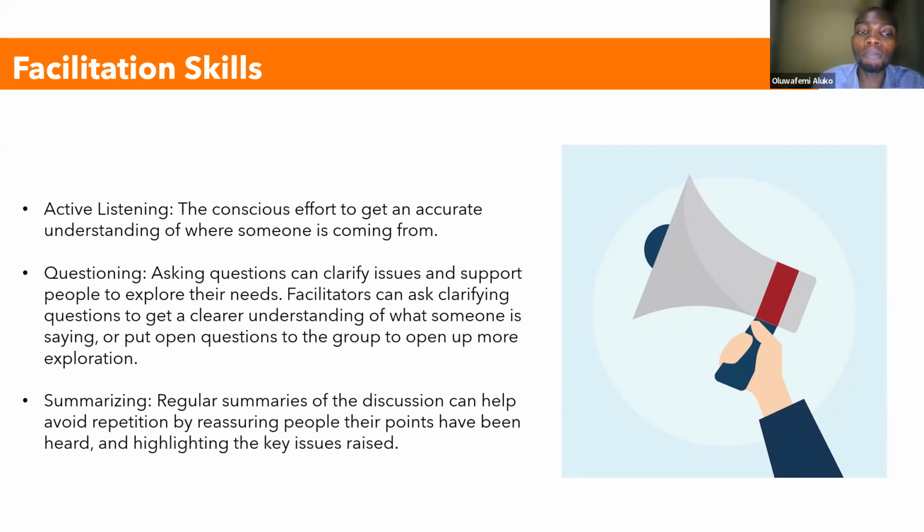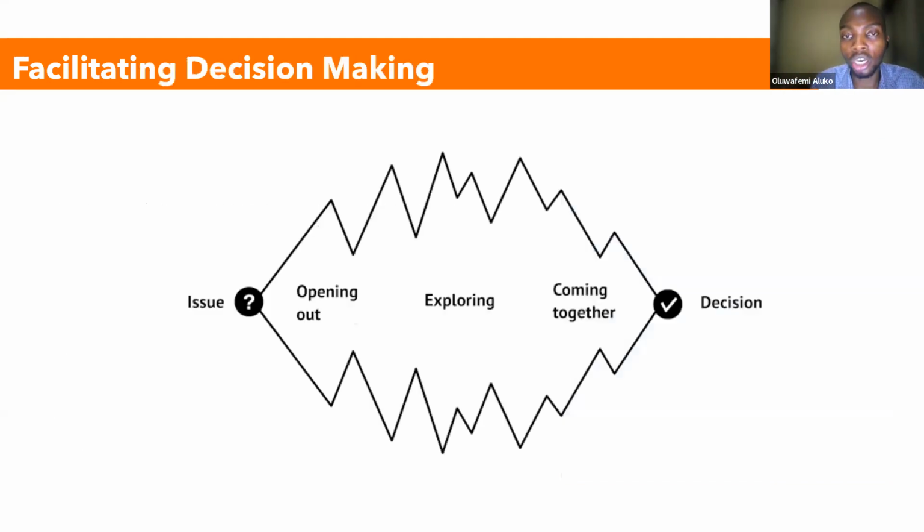As the facilitator in a meeting, you should also learn to summarize. When a colleague makes a point, you can summarize what they've said. The essence of that is so that everybody can get what that person has said. For example, if I hear you correctly, you have said so and so. By summarizing, every other person in that meeting can understand and relate with what that colleague has shared.